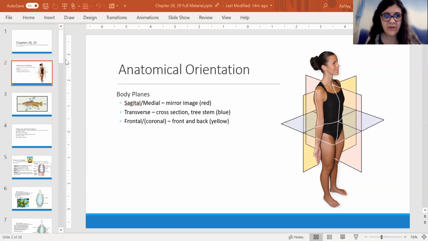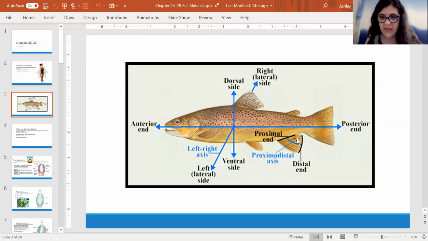Okay, and looking at another example, which is closer to what we would see, it's in fish. You have the anterior end by the head, the posterior end is the tail, and the dorsal side is the top side, which is usually darker in coloration. So, D for darker. The ventral side is lighter, and it's on the bottom side. And then it's harder to see in this picture, the lateral sides, the right and the left side.